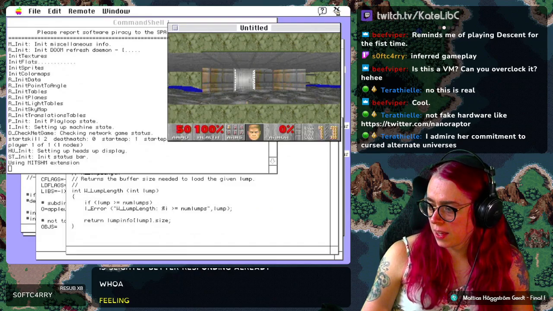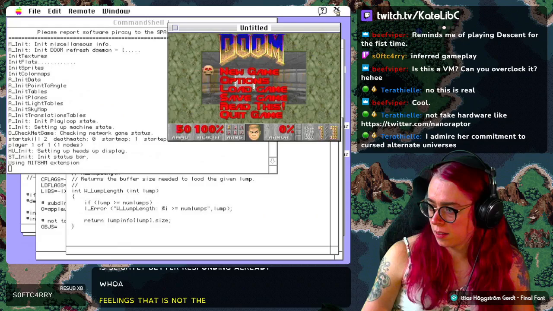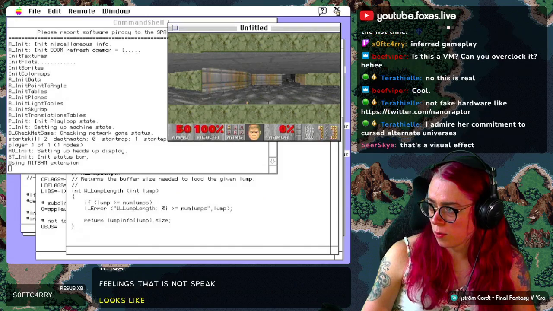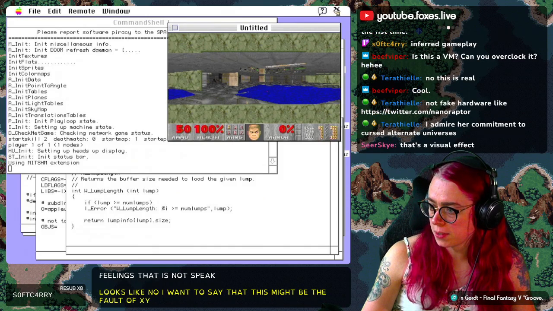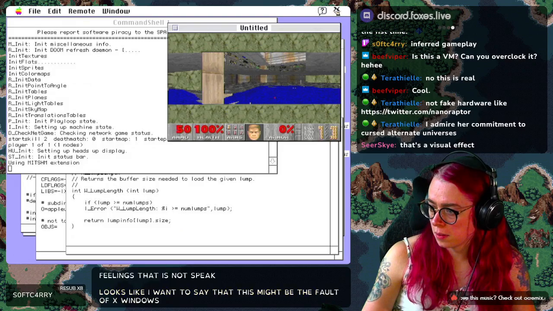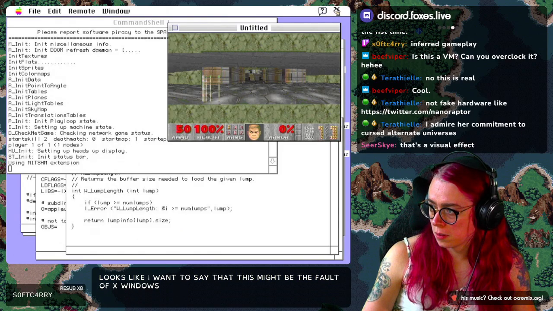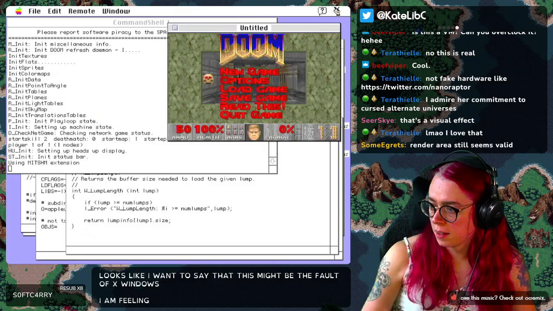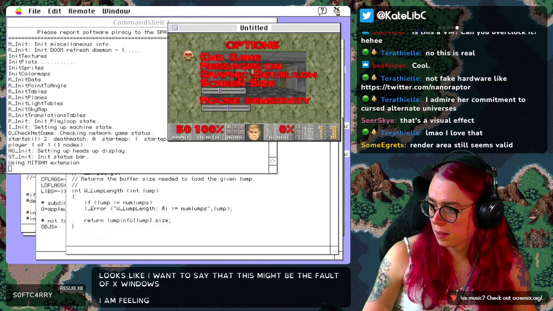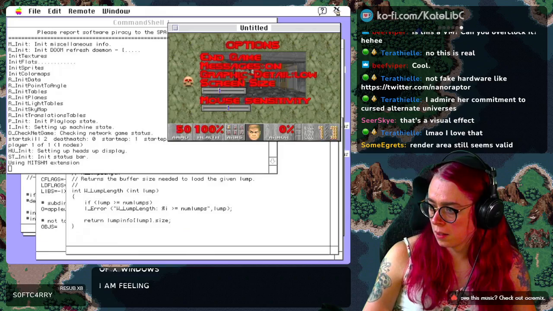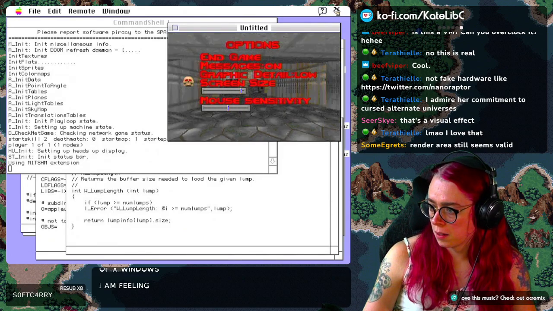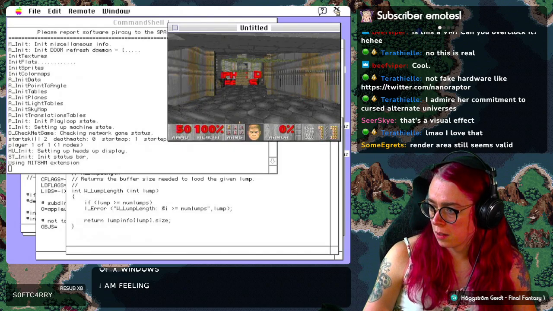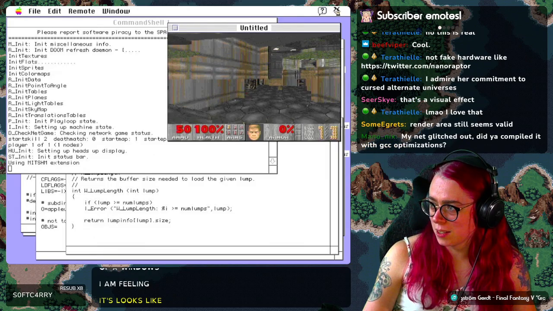I have a feeling that is not the... No, I wanted to say that this might be the fault of X Windows. I have a feeling... This looks like artifacting.